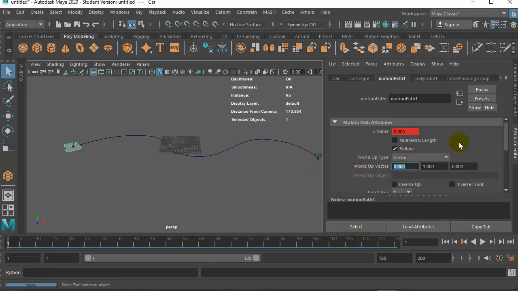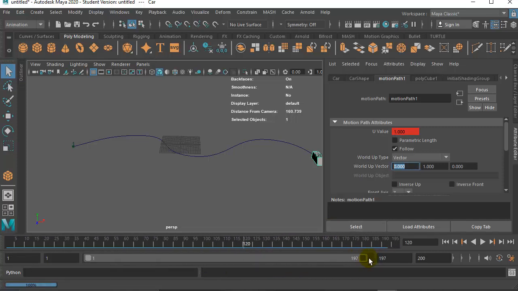Okie dokie. The important thing here is the animation. This has automatically given me 2 keyframes, and this is called the U value. So the U value starts at 0 at the start of the animation, and the U value finishes at 1 at frame 120. So just like last week, I can change that key, I can undo it, I can set it. So if I wanted my animation to finish, let's say on frame 200, instead of having this blank at the end here, what I can do is go back to my keyframe.